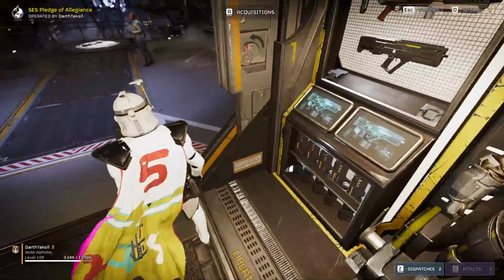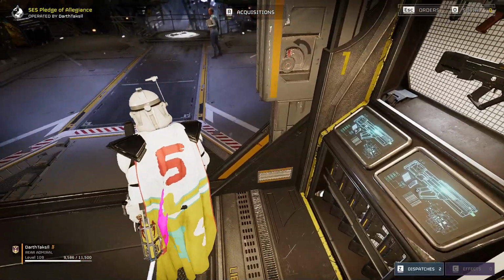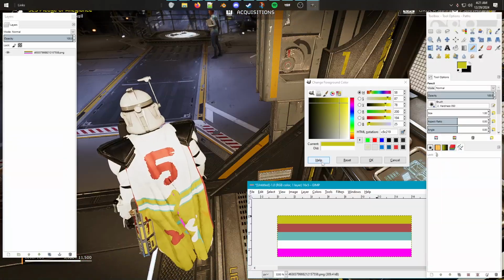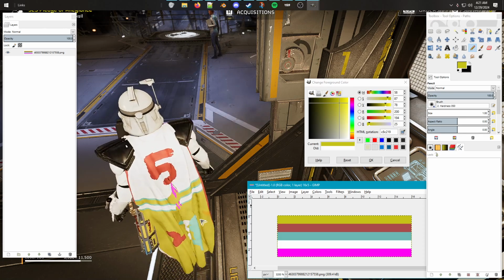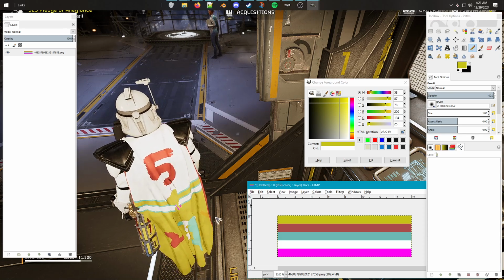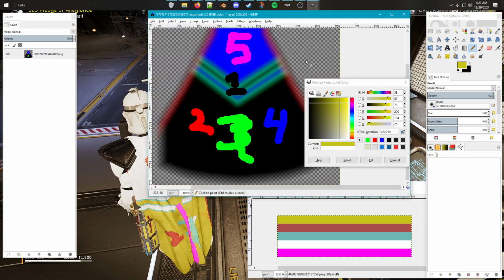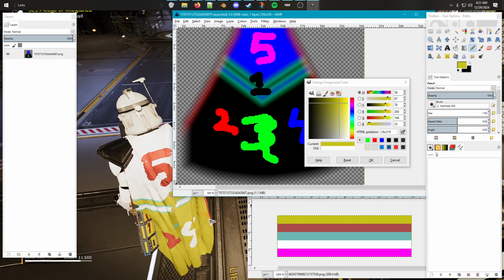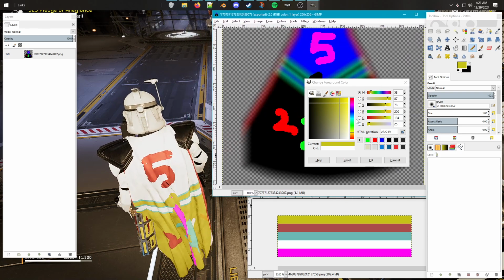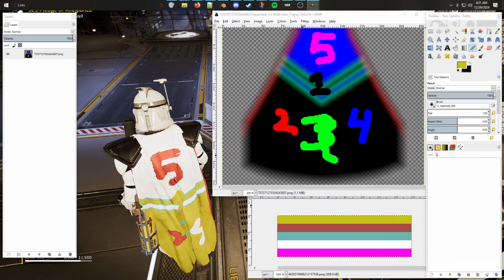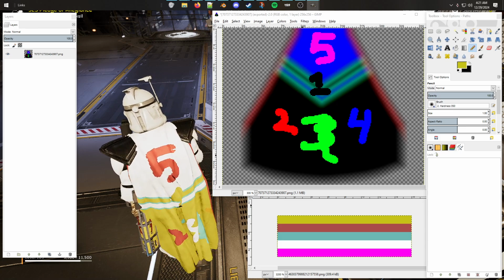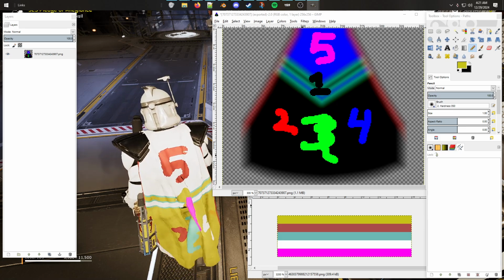And now we see all the funky colors. And the 3 actually looks normal. Oh my gosh, it's just fine. That's so weird. That's so bizarre. Why is it normal now? I don't understand what the issue was. Now I can't tell you how to fix it because it's not an issue.